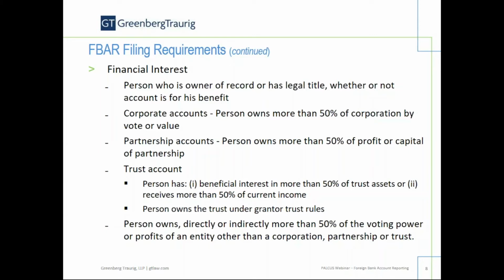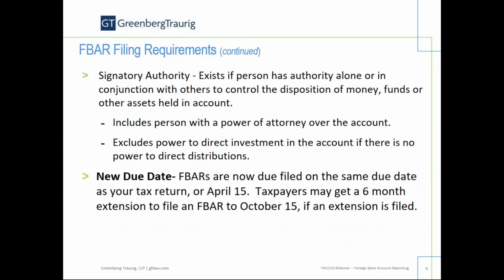We're going to go to the next slide, Angela. So people who have either an ownership interest in or a financial interest in an account are required to file FBARs, and if you have signatory authority over a foreign bank account, you are required to file an FBAR as well. A lot of people in the United States run companies that have foreign bank accounts because they have businesses in foreign countries. And if you are an individual that works for a company and you may not own that bank account, but you have signatory authority over the bank account, for example in Hong Kong, you are also required to file an FBAR.